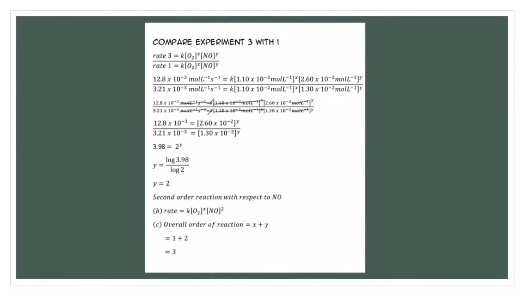We then do the same process in computing for the order of the reaction with respect to NO, but this time we use experiments 1 and 3 as O2 has the same initial concentrations for both experiments. The computed order of reaction is second with respect to NO. To get the rate law equation, we simply substitute the compounds to the given formula, A being O2, x being 1, B being NO, and y being 2. There we have our rate law equation for the reaction.